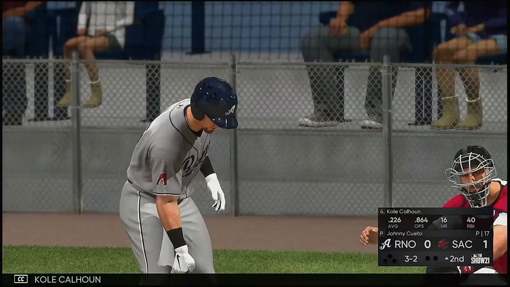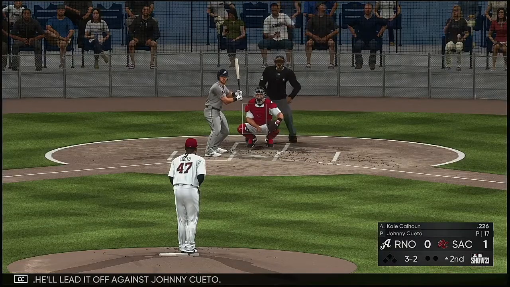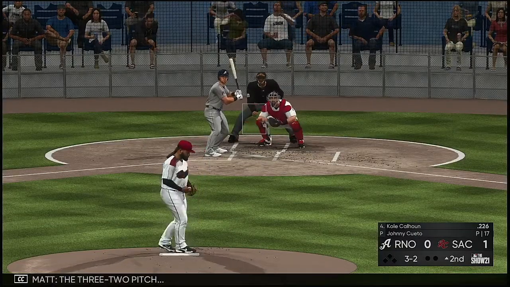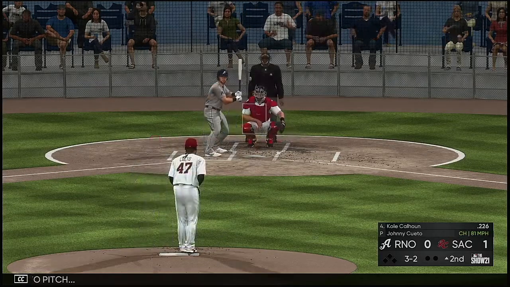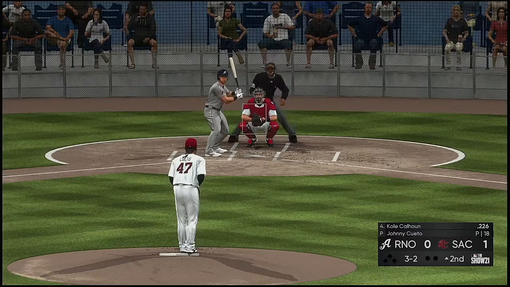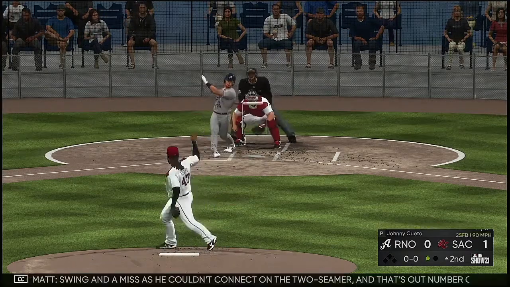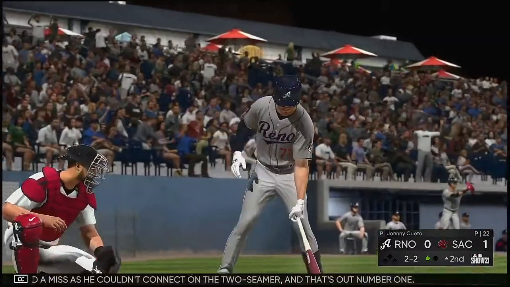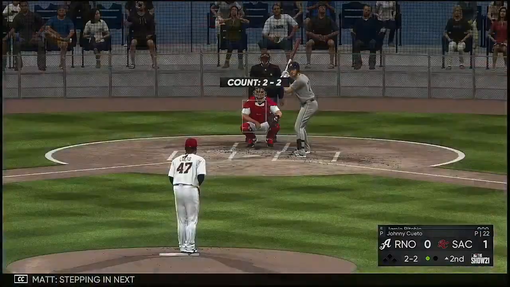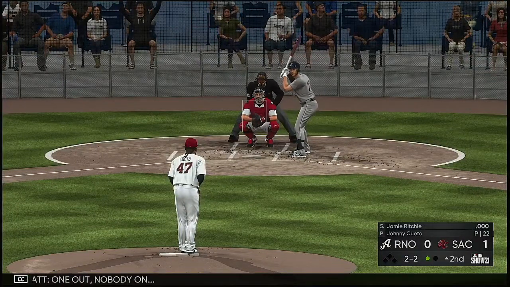Now into the box, Cole Calhoun. He'll lead it off against Johnny Cueto. The 3-2 pitch. Swing and a miss as he couldn't connect on the two-seamer, and that's out number one. Stepping in next, Jamie Ritchie. One out, nobody on.